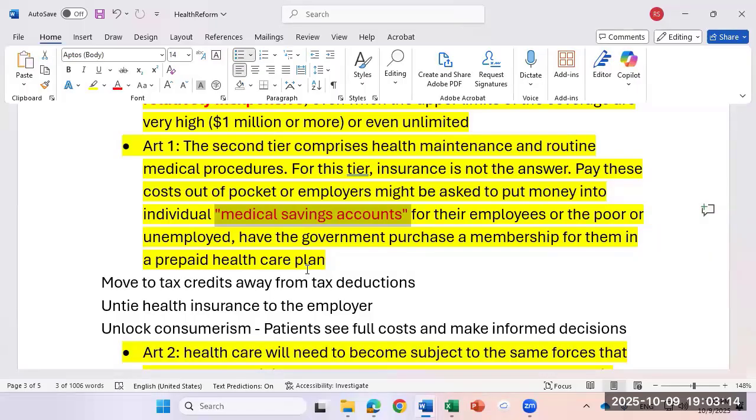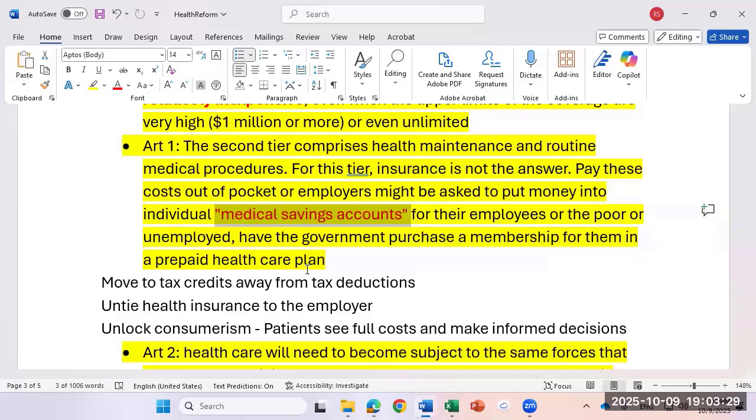You have an incentive not to spend it, right? That's what you want. You don't want to spend it. You want that incentive: hey, if I don't spend this money, I get to keep it. That gives you an incentive to be healthy, to exercise, take care of yourself, all those kind of things. But then if you need it, it's there. So that's kind of the big incentive.